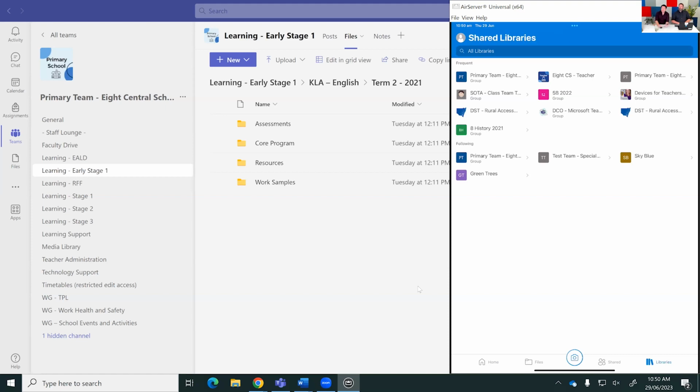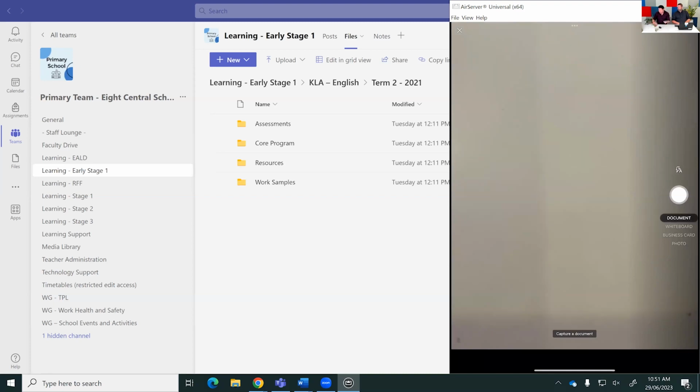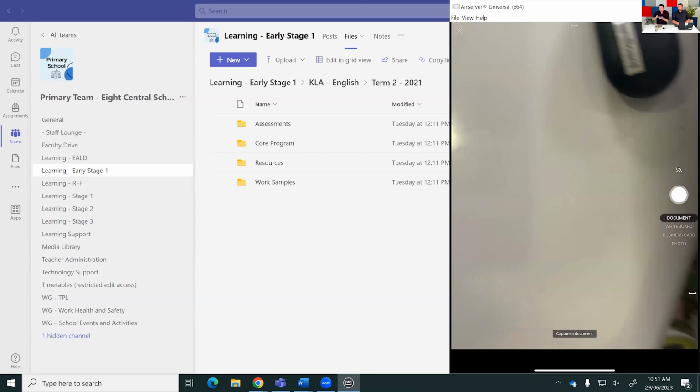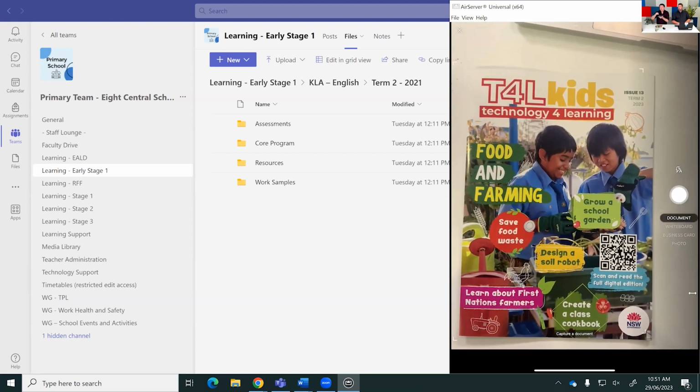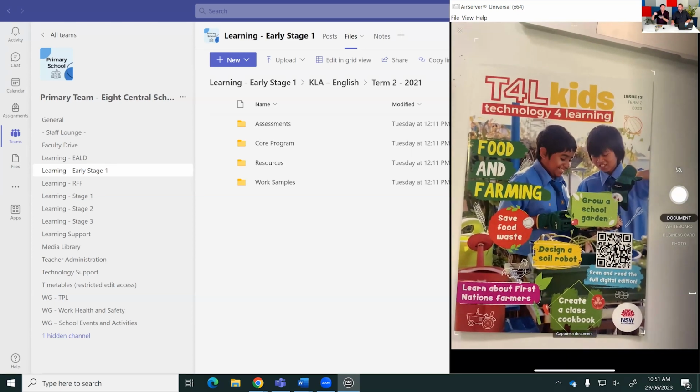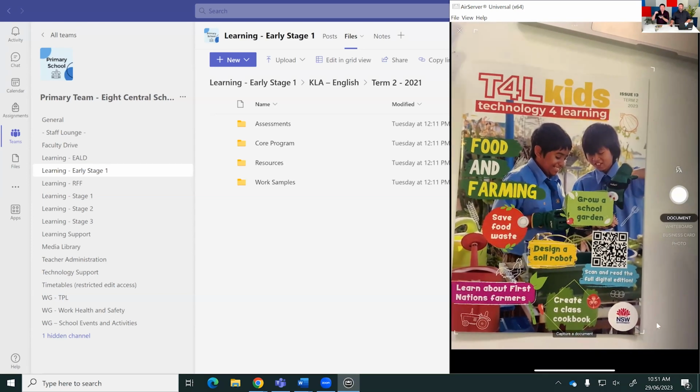But I'm actually going to use this little camera icon down the bottom, and I like that it's there instantly, kind of a reminder when I open up OneDrive, the camera's there, I can take a snap. So if I do tap on that, it opens up my camera straight away. Now I've got a nice little T for All magazine over here. I'm going to take a little snap of that. We'll bring that across. Now you'll notice just below my little take a photo white circle, it defaults to documents. So that's actually going to take a document scan, which is pretty nice.